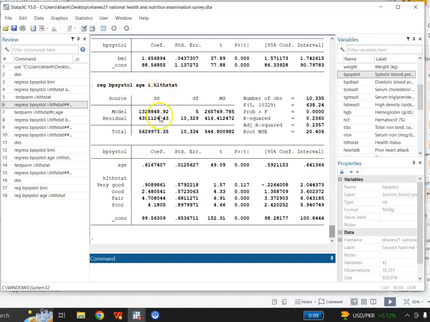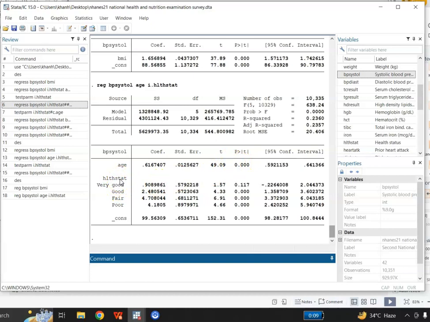Again, this is ANOVA, and these are some other information. Number of observations 10,335, and this is F stat, R squared, adjusted R squared, root mean square error, and this is the coefficient for age, so it has a positive correlation, and this is significant. And then this is the health state.